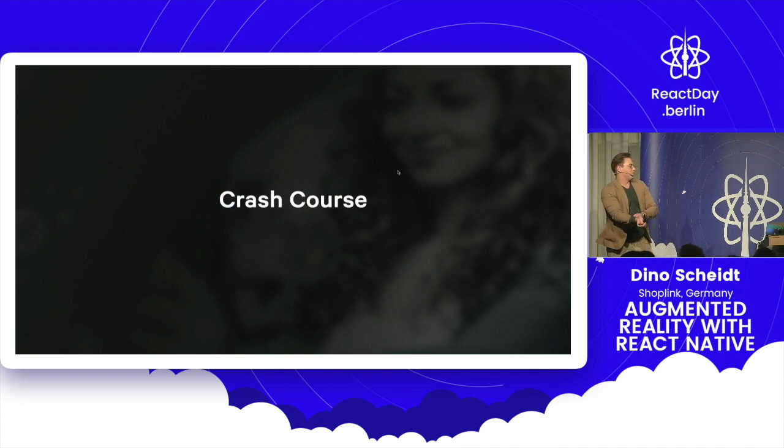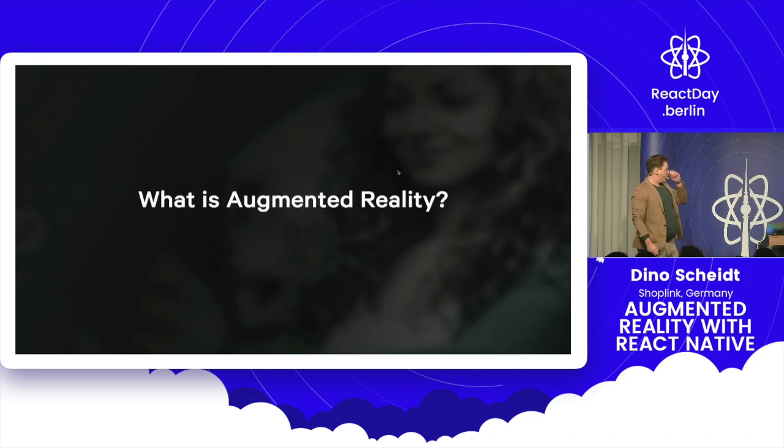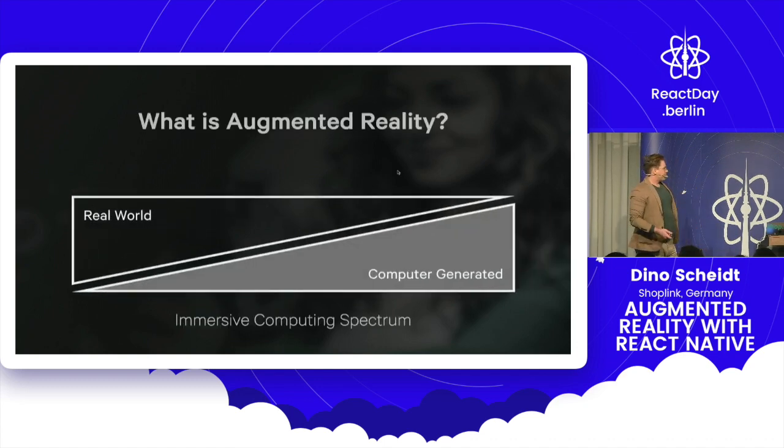So let's do a little crash course. Crash course augmented reality. This is the part that has not so much code in it, but gives us an understanding of how we get away from those augmented reality YouTube videos where people put virtual cats on their couch or something like that, to get a better idea of how we can deal with this. So what is augmented reality?